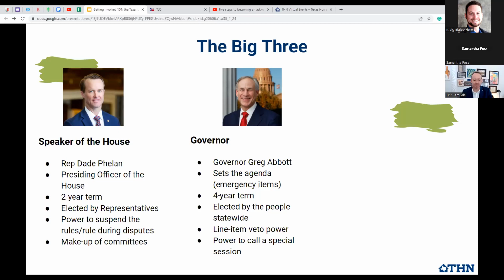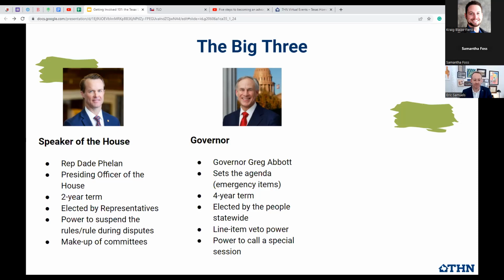There are lots of reasons people do this. It can be to try to kill the bill, which is what happens a lot of the time, because if you call a point of order and say, hey, this isn't right, and the Speaker of the House agrees, then it has to start all over again. It goes back to the beginning of the process, which makes it very hard for it to get passed.